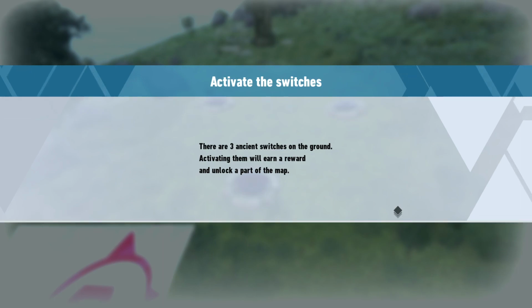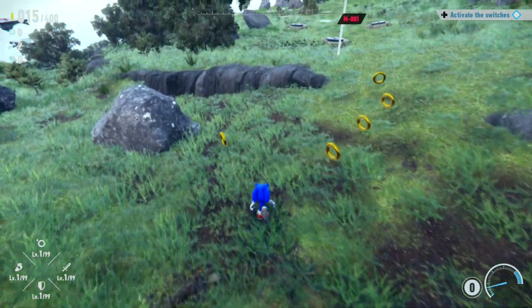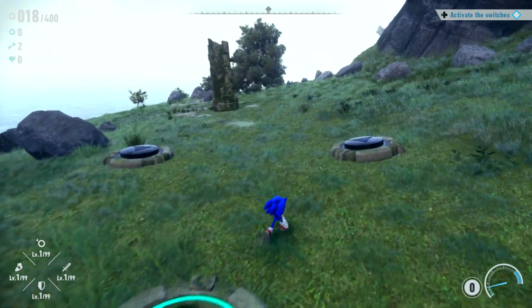Now, to activate these switches, there are 3 ancient switches on the ground. Activating them all will earn you a reward and unlock a new part of the map. Okay, so this is really open world here. Or, I guess, open areas.